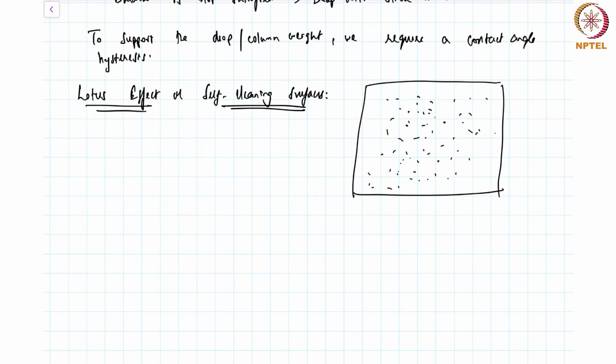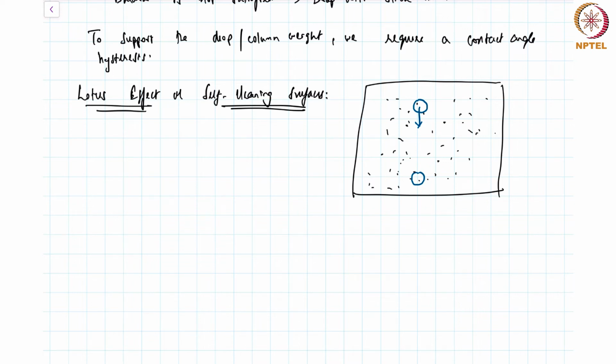and if you take a droplet which rolls down the surface, what tends to happen is, as it rolls down, behind it, it cleans up the surface. Right behind it, it cleans up all the debris that is present. So this is referred to as the self-cleaning effect. The reason for this is the droplet, as it rolls down, picks up all the dirt or the dust particles with it, and the surface becomes clean. This is how the lotus surface tends to be very clean.